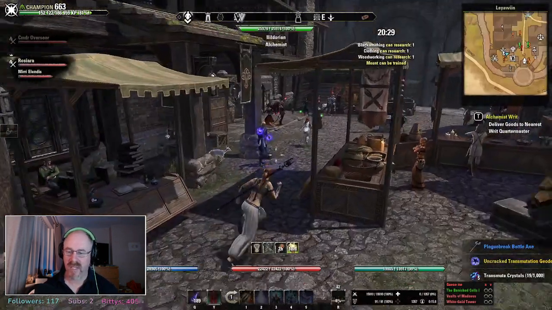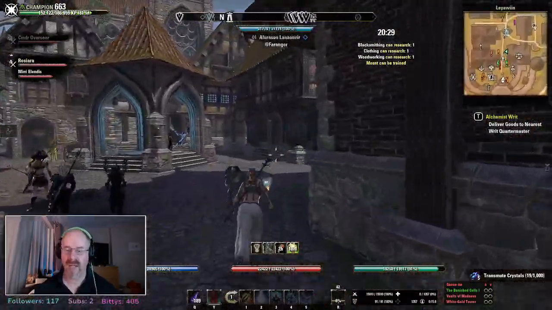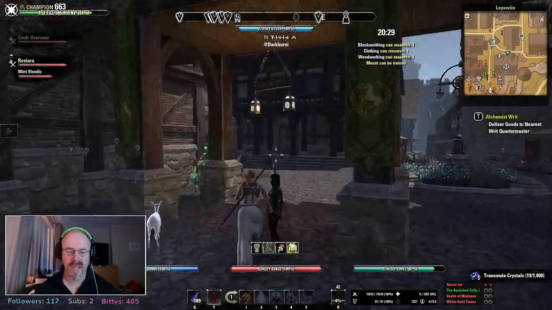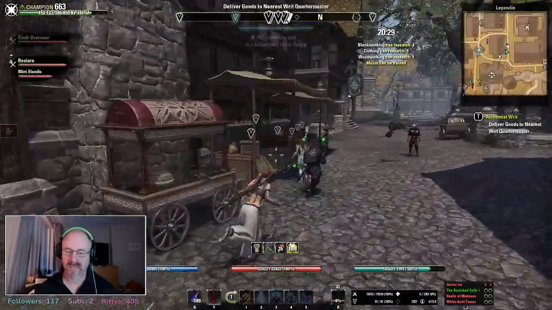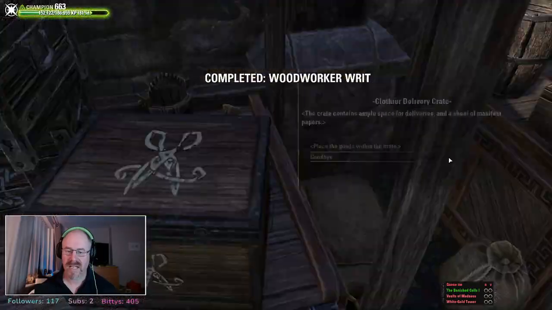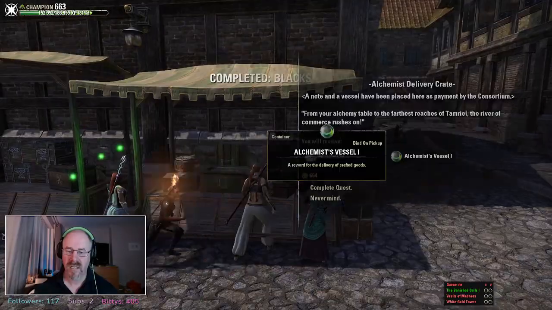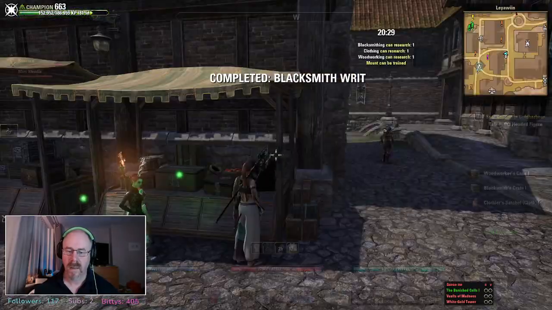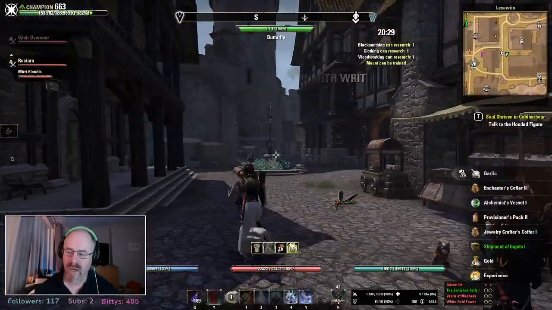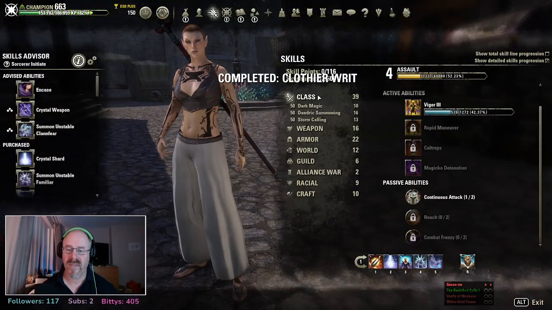Nice. Right, I'm just going to hand in all my writs. The guild has need of you, comrade. That's me done. Oh, look at all this. It's not often I can hand in all writs. Boom. Done. That got me lots of experience. Did I get any? I thought I got a skill.